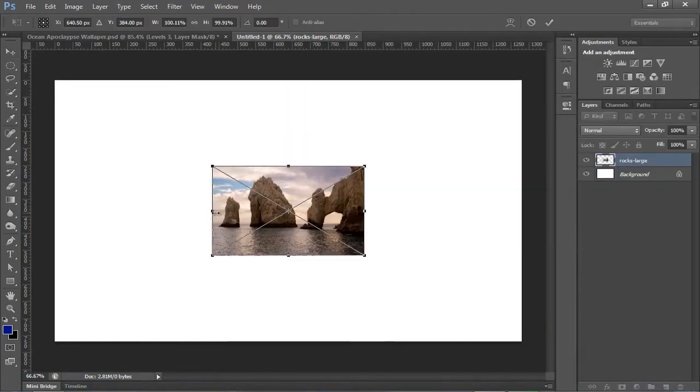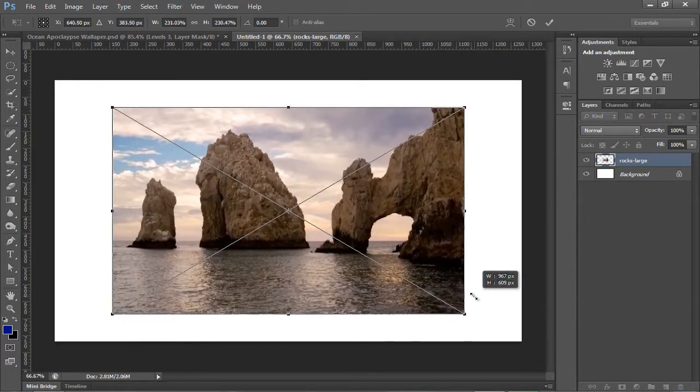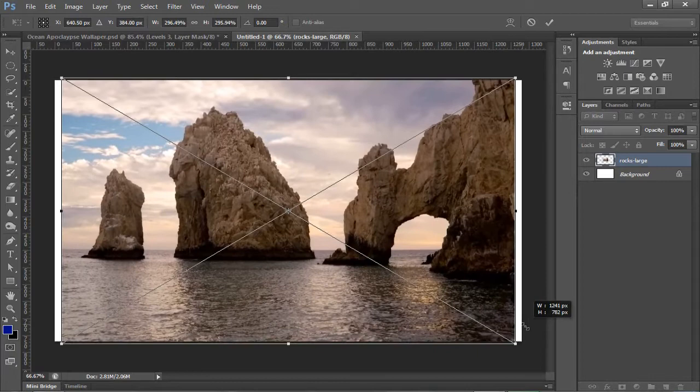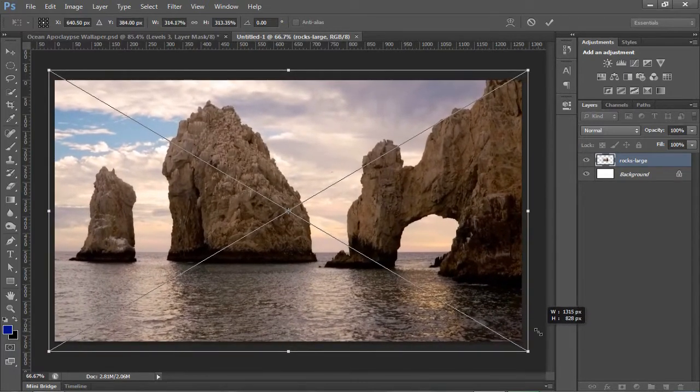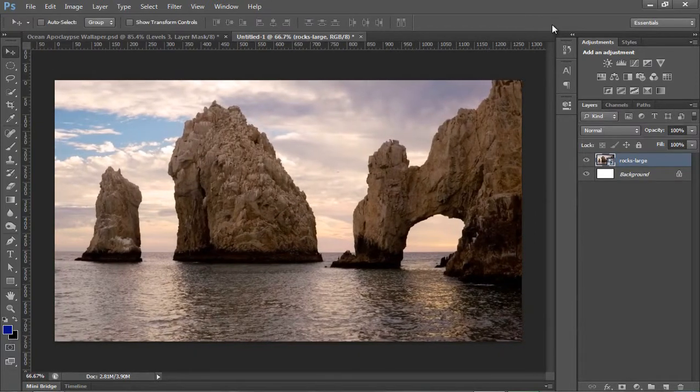We'll bring this in here, and then while we hold shift and alt if you're on a PC, and I think shift and command on a Mac, you just drag it up until you see something you like. Then I'll use the arrow keys to bump it over. There we go, because I want a little bit of room over here for the wave.